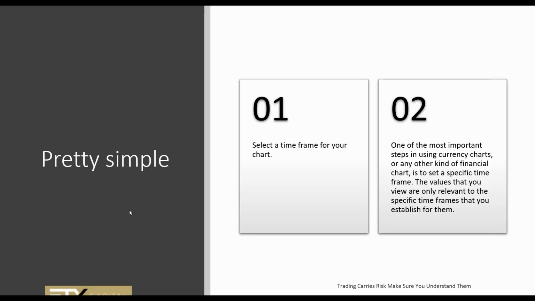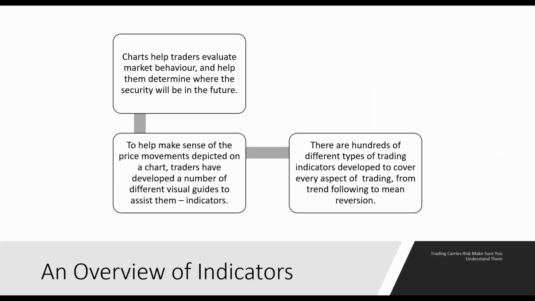Okay, so one of the most important steps in using currency charts or any other charts is to set the specific time frame. The values that you view are only relevant to the specific time frames that you want to establish for them. Charts help traders evaluate market behavior and help them determine where the security will be in the future. To help make sense of the price movement depicted on a price chart, traders have developed a number of different visual guides to assist them.